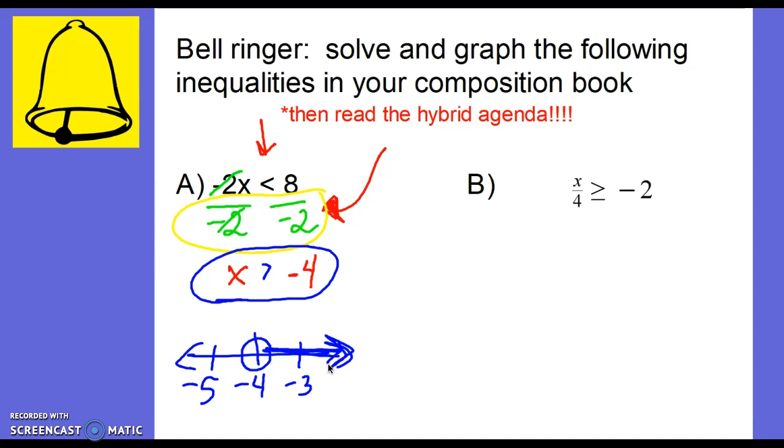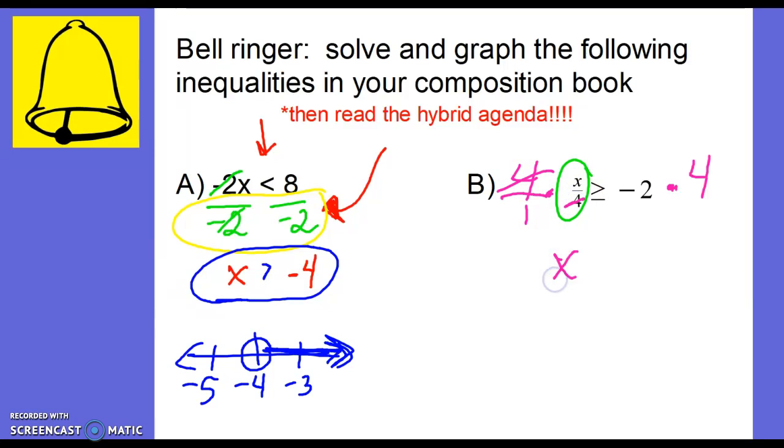Now the second problem, when we look at what's happening here between this x and 4, they're being divided. So I want to do the opposite of divide, so I'm going to multiply. I'm going to multiply both sides by 4. Remember I said we don't use an x for multiply, we use a dot, and we write the multiplying off to the left and the right, not underneath. So we don't want it to confuse us with addition or subtraction. So this 4 is over 1, so these cancel out. Again, they will cancel if they're exactly the same, and that's what we want to have happen.